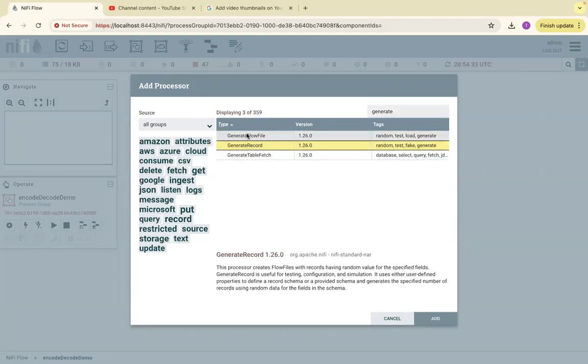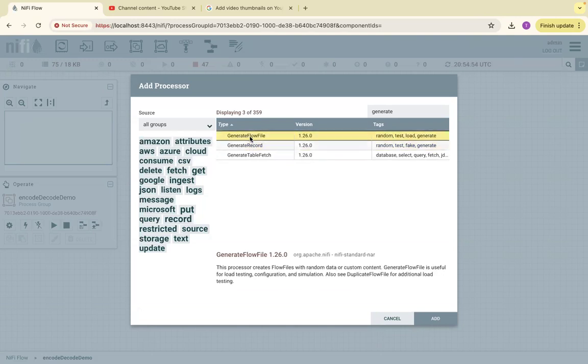In earlier tutorials, we used generate flow file. But right now we're not gonna generate random data. We're gonna generate a particular format of data, so I'm using generate record. Generate flow file will generate random data, or you can also make it custom content as well. But in this tutorial, we'll use generate record.